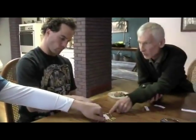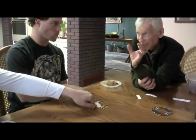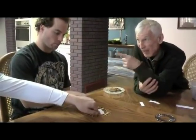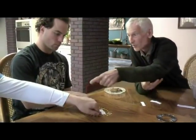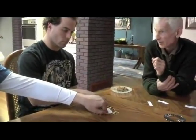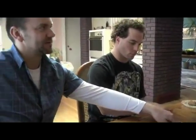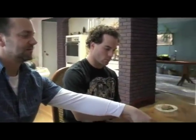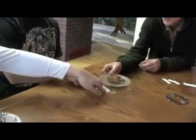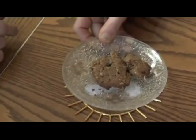So what you have here could be considered a battery with a positive charge of vitamin E strong. Now if you're lacking vitamin E right now, then your arm is a conduit and it's acting as a wire to receive the vitamin E frequency for your body. That's why you felt it go up your arm. Yeah, it totally shut up my hand. Wow. Well, that indicates that you're lacking some vitamin E. So what you can do now is you can take your food, in this case a cookie, and we place it on here for 5 seconds.